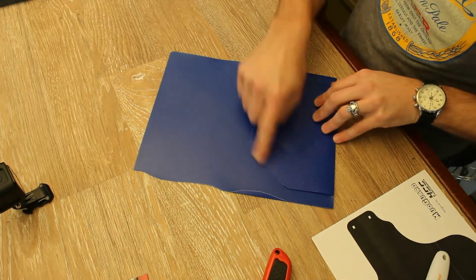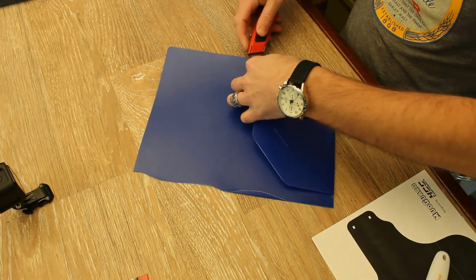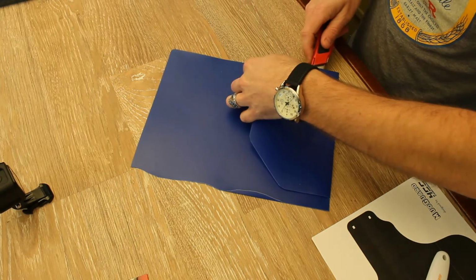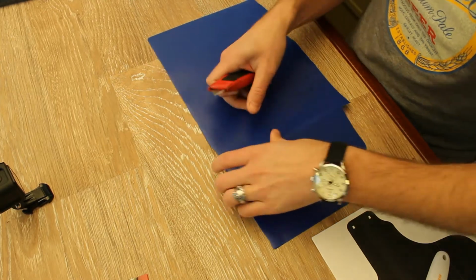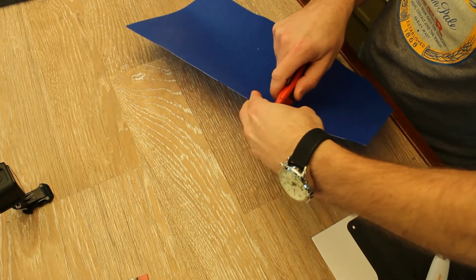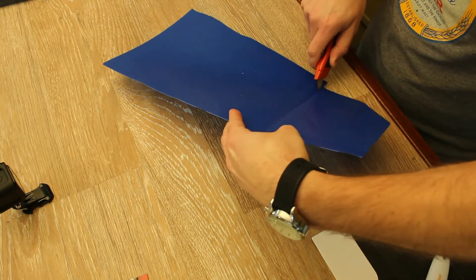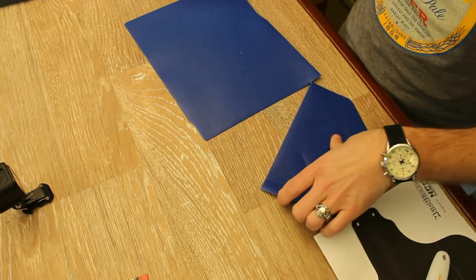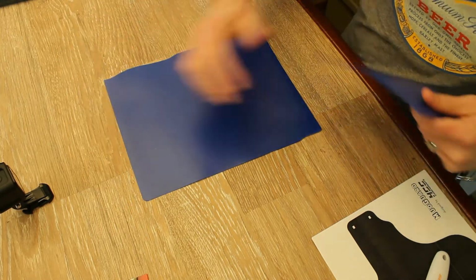Next thing we need to do is take this little pocket and move it out of the way. So same thing, just the razor blade. Cut like that. You can fold it out of the way. I prefer to just cut it off because it doesn't really help with the product. Ugh, you can see how durable it is there. That little piece is holding on for dear life.